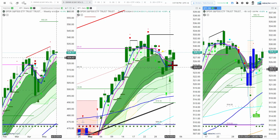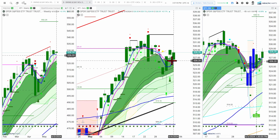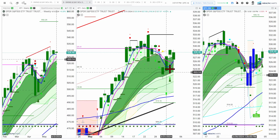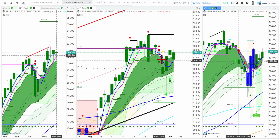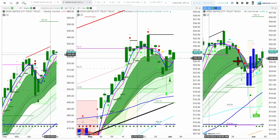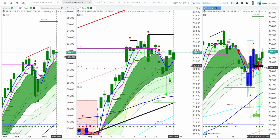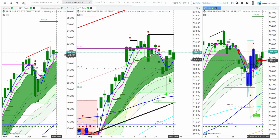Now, the daily chart and the weekly chart are in buy signal states. The daily chart is seeing the speed lines cross over today. Blue, fast speed line crossing back up above the slow. Bullish. Price action being above the champion cross buy zone after dipping into it, bullish. And when we look at the 4-hour chart, which brings the signal closer in, about 3 to 5 days out is what it signals.